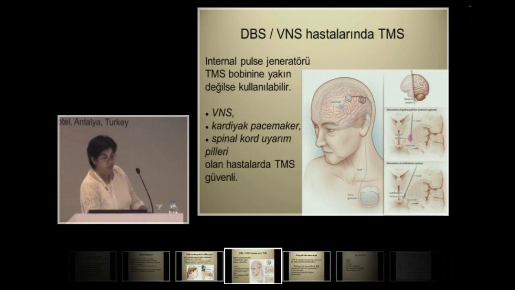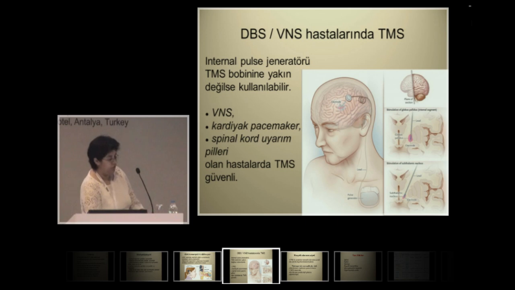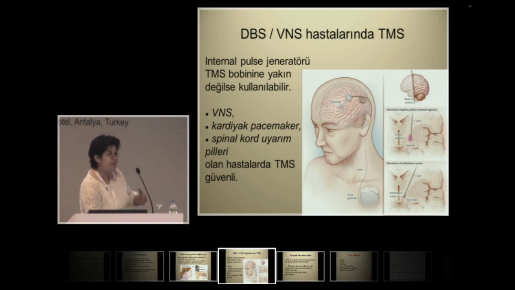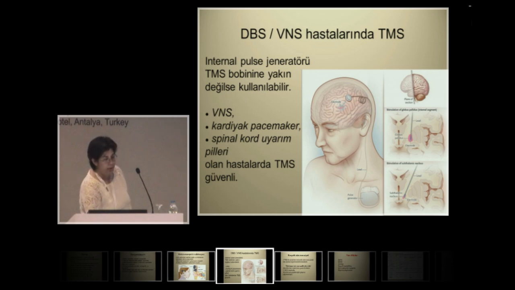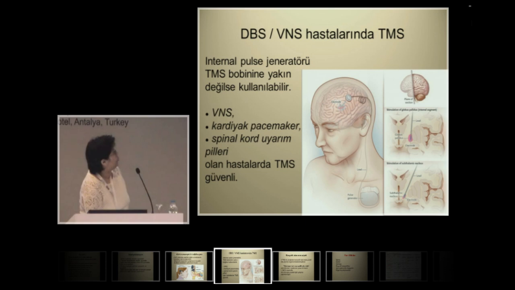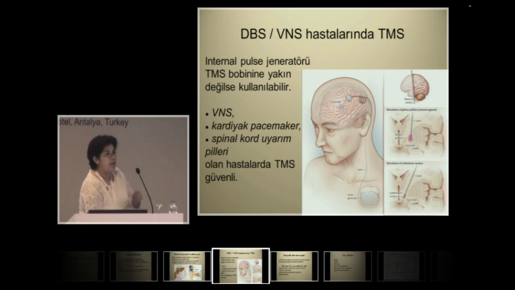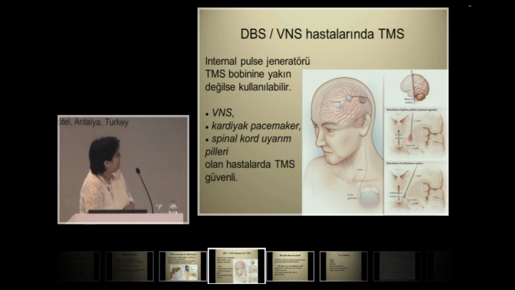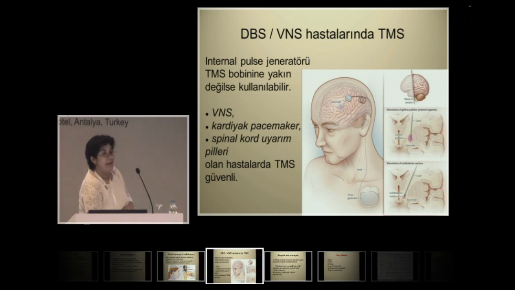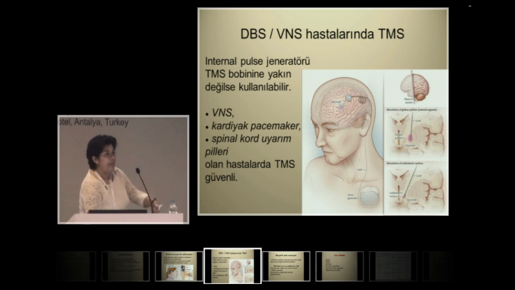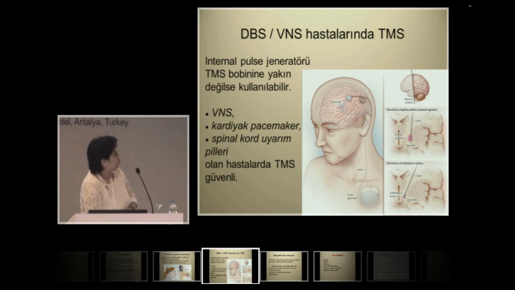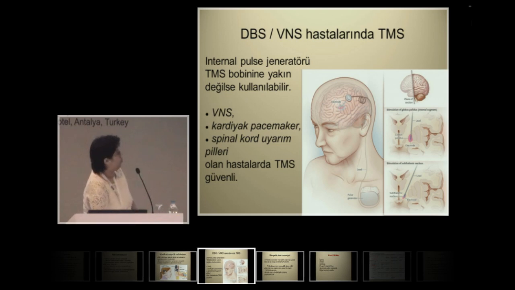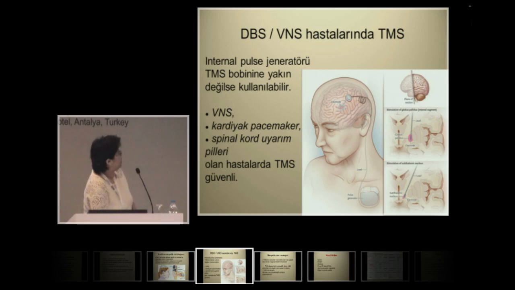And secondly, our first speaker, Dr. Murat, talked about brain stimulation and vagal nerve stimulation. So what should we do in this case? Before TMS, many other interventions may be done on the patient. Here the issue is not the electrode itself, because there is only a slight degree of dislocation. What really is a concern for us is the location of the pulse generator. If the pulse generator is close to this area, of course it will interfere with its function, but most of the time the generators are located in the chest.